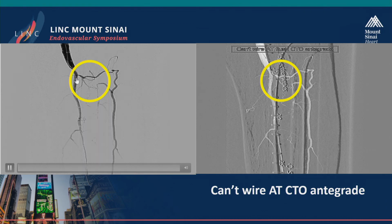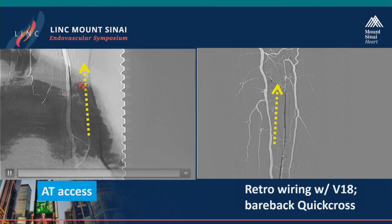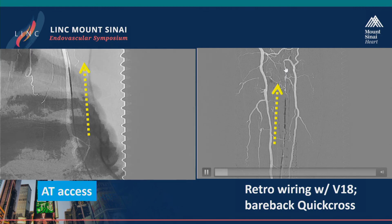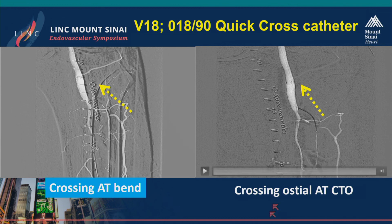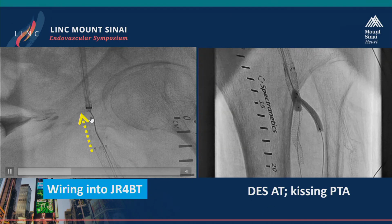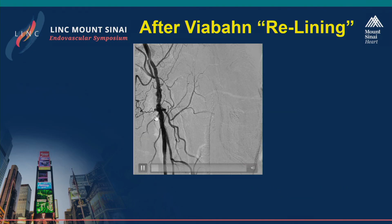But getting into the toolbox, we really wanted to get that anterior tibial open because we were going to reline this. It was the third time around, and you need better runoff. So we couldn't get there antegrade. And this is just an example of going retrograde in the anterior tibial, using your wire catheter interaction to slowly go up here and then slowly go around that bend, and then pay attention to your feedback and just go back and forth with your catheter right there, and then you're able to wire that. And then here's your FR4 bright tip, as you've seen many times, and your one drug-eluting stent.